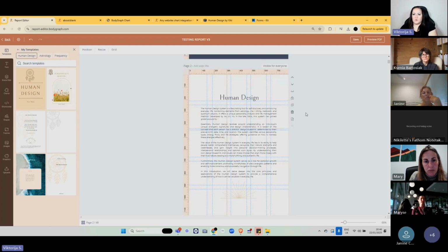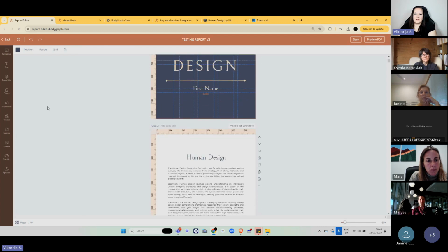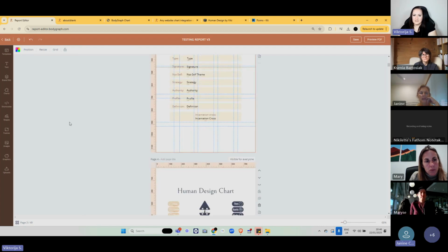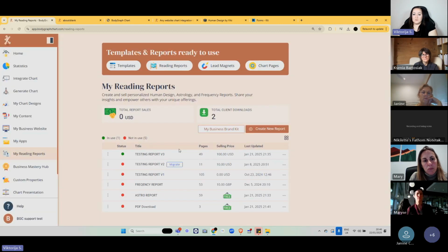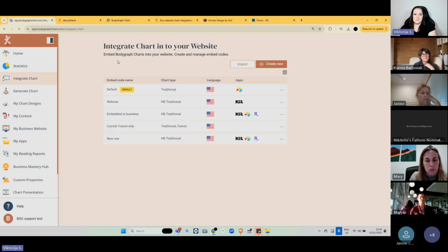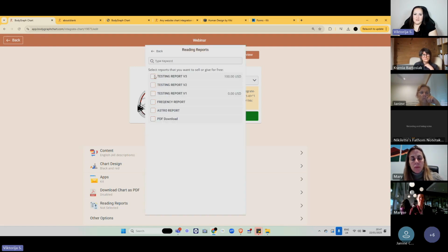So that initial report, very first report that you will build, will take obviously the longest to build, but every other report will take less and less time, because you will have ready-made content pages on here, and that will become way easier. So now let's just say I'm happy with how this report looks like. So if it's free and I want to make it live at my website, is as easy as going back to your remote control or the embed code and say, okay, embed code, make this report live. And it's just toggle on, and that is live on your integration.